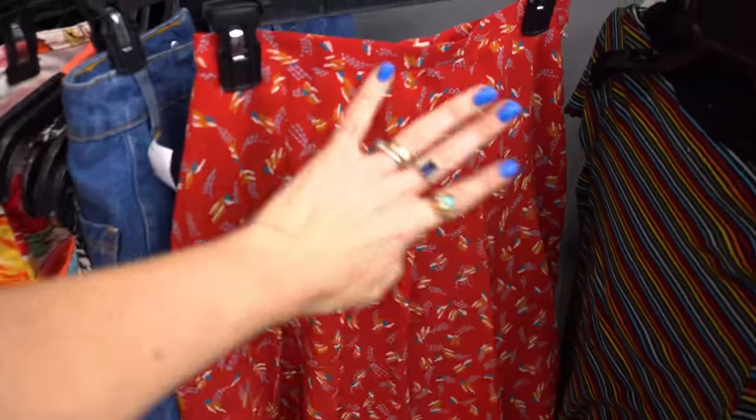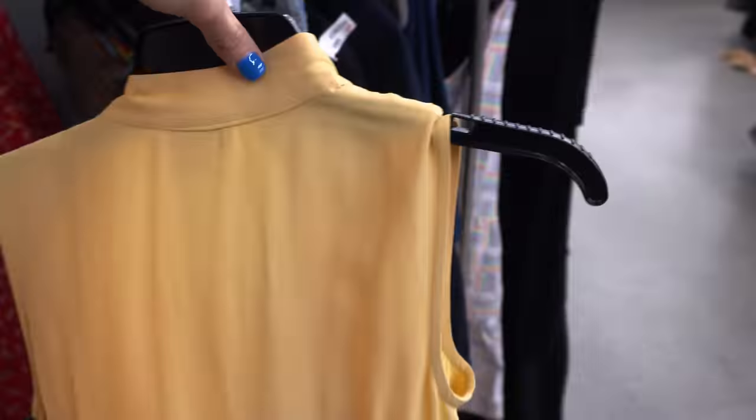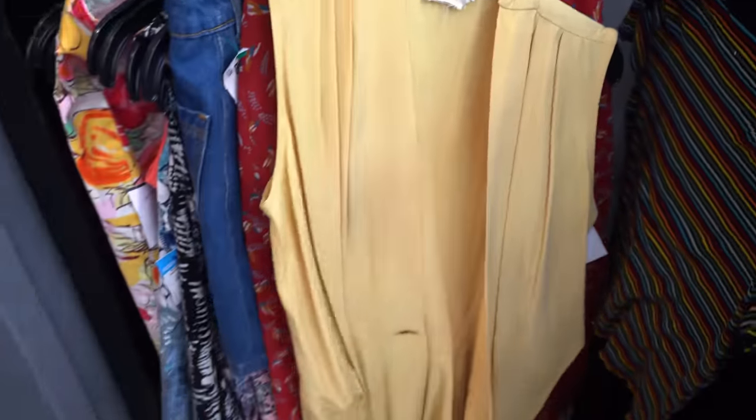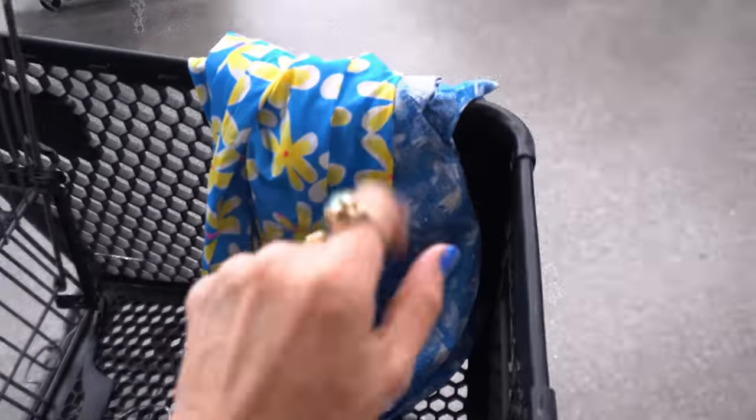I'm putting back this skirt. It's just not a 10 for me. And then I am also putting back this. I know myself, and those colors you just don't end up wearing. And this is one of them. I don't know why. I just don't love it on me. So I'm gonna pass on those, but I'm definitely taking both of these. And then I think I'm just gonna walk around and do some spontaneous looking. Sometimes I feel like those are when the gems pop out. So I'm just gonna spontaneously search the racks.